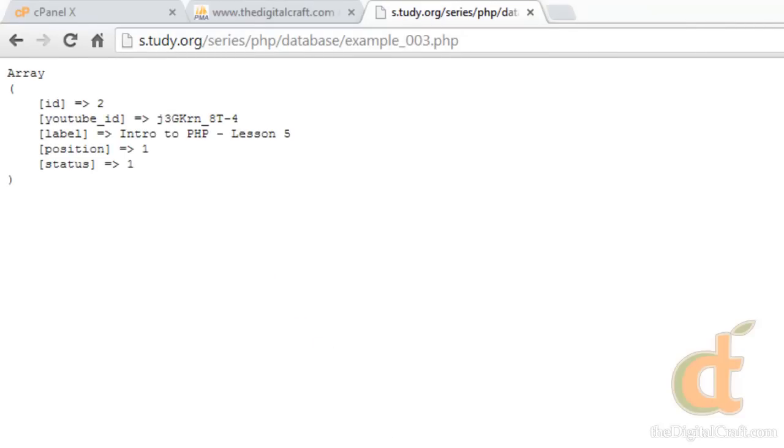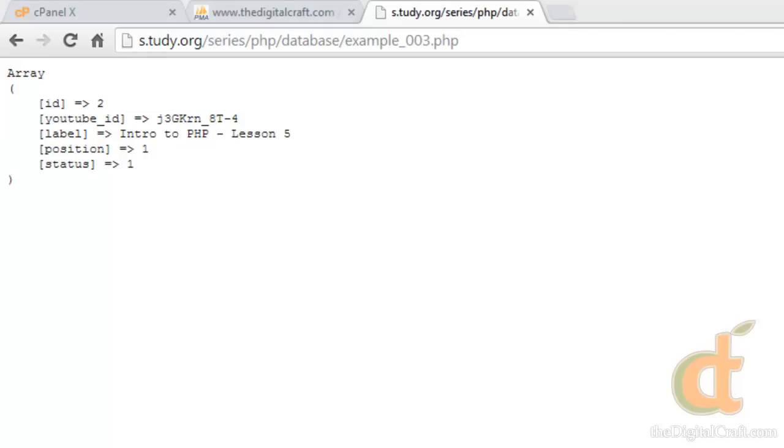What's really cool about the mysql_fetch_assoc function is it's going to pull all the data and save it in the array, and the keys are going to match up with our column names or field names in the database, which makes it really easy for us to pull that data and do something with it, because we already are going to know what the key names are.